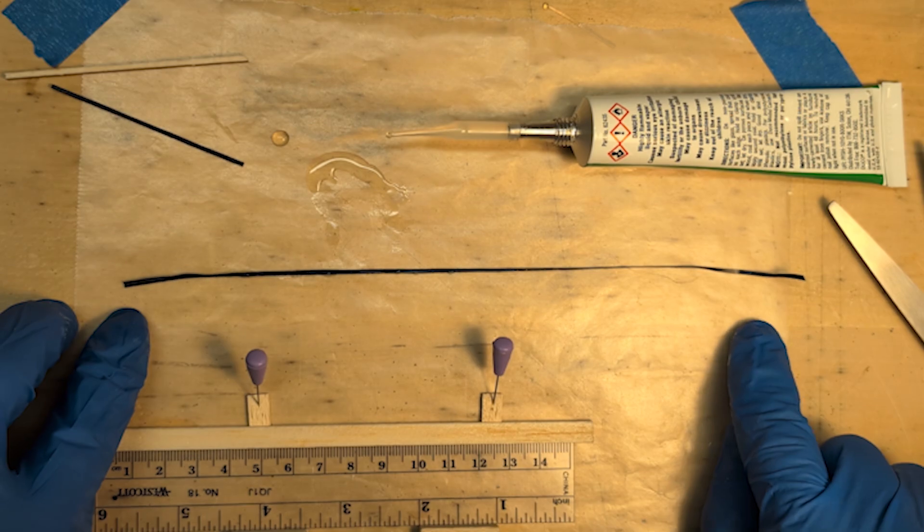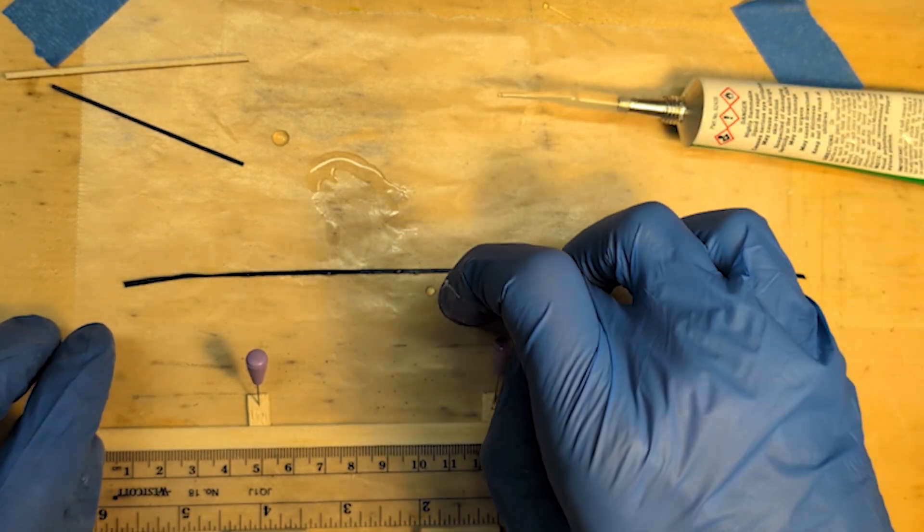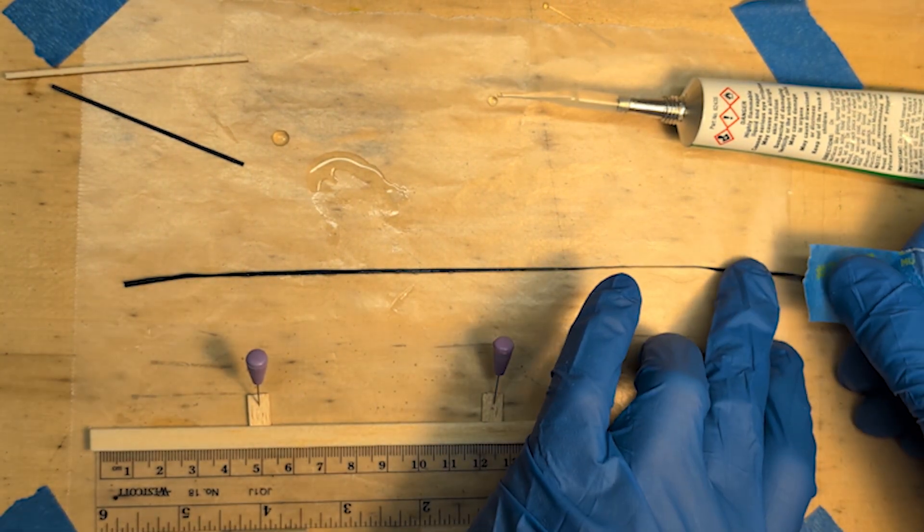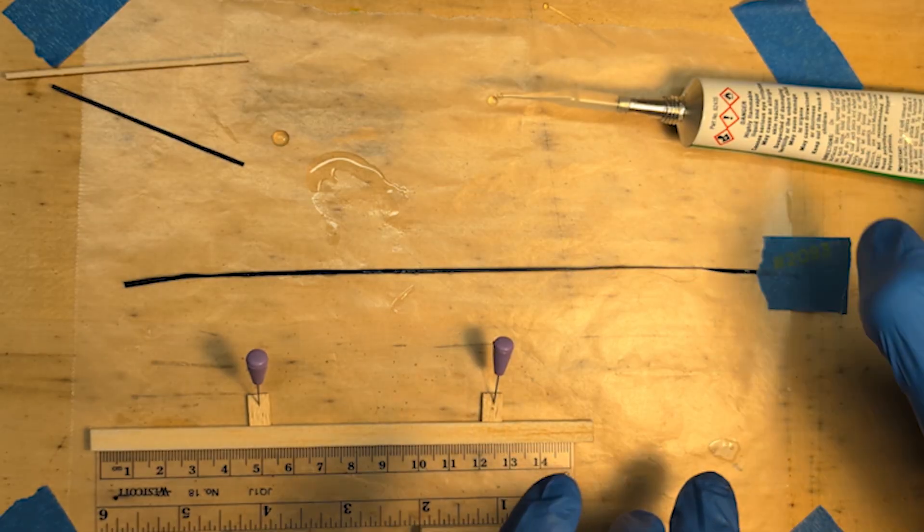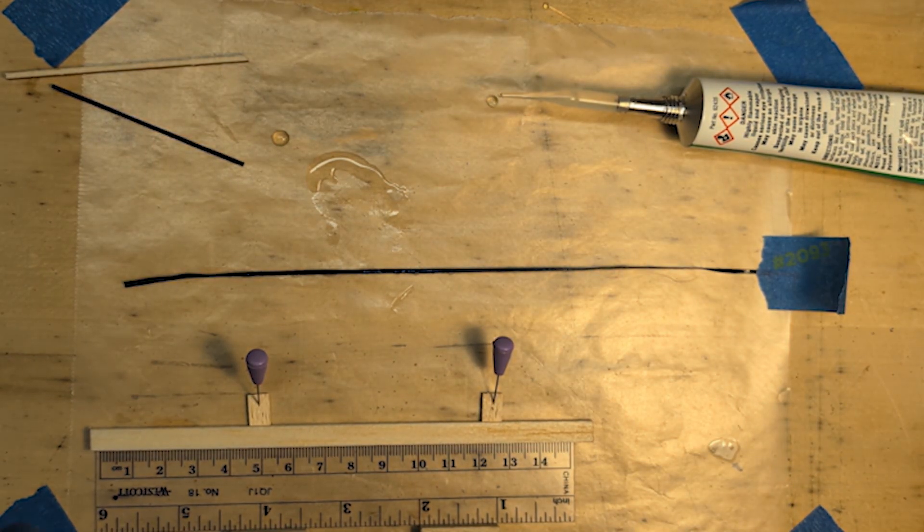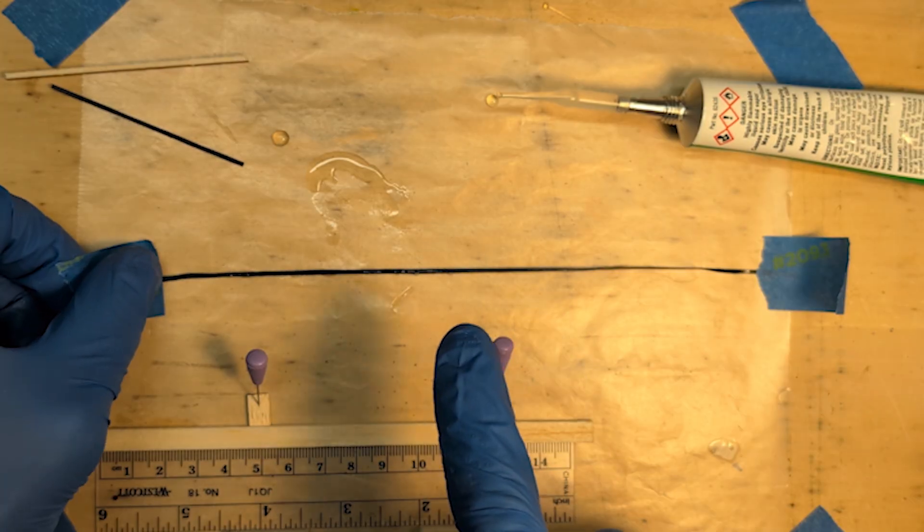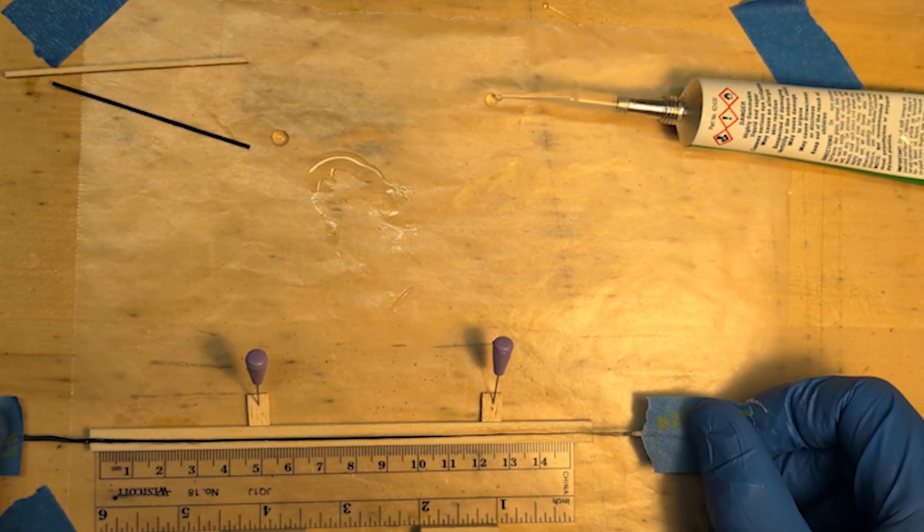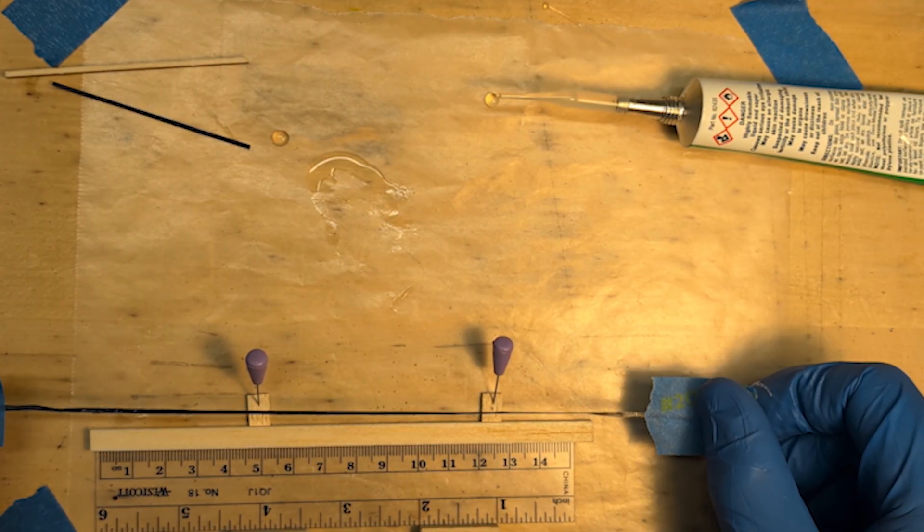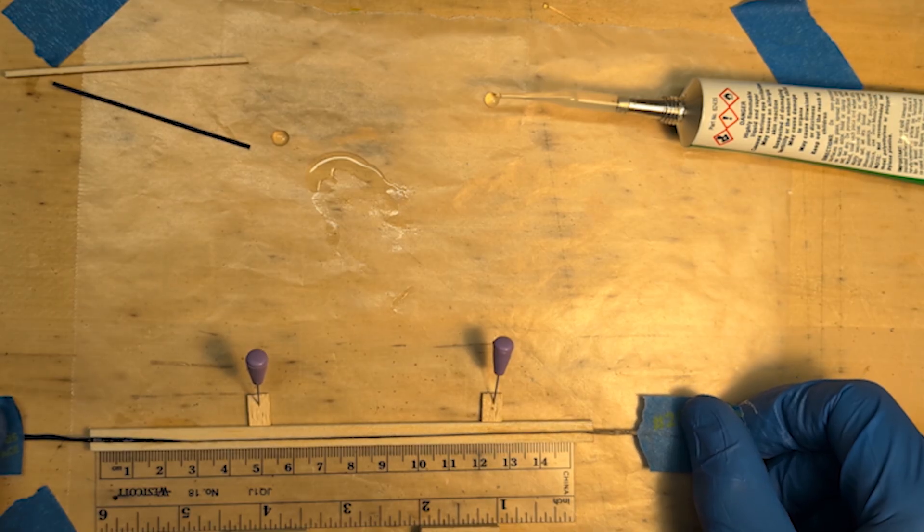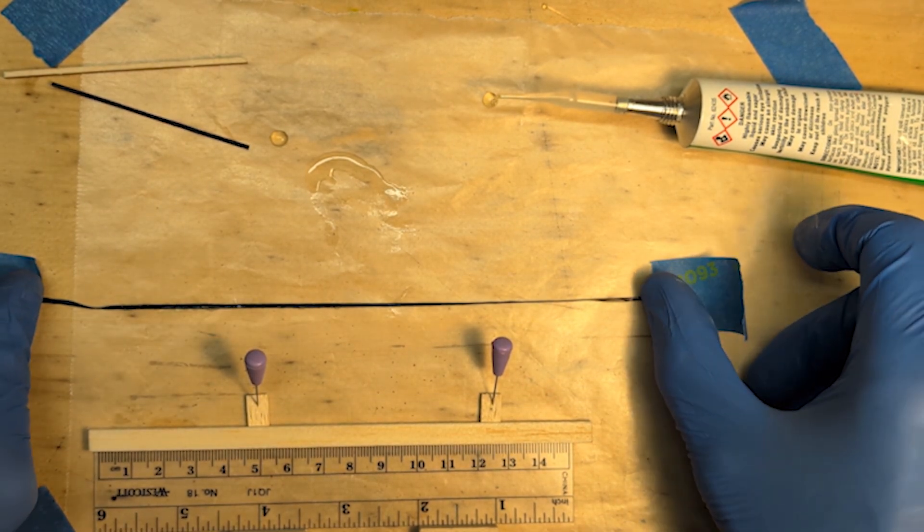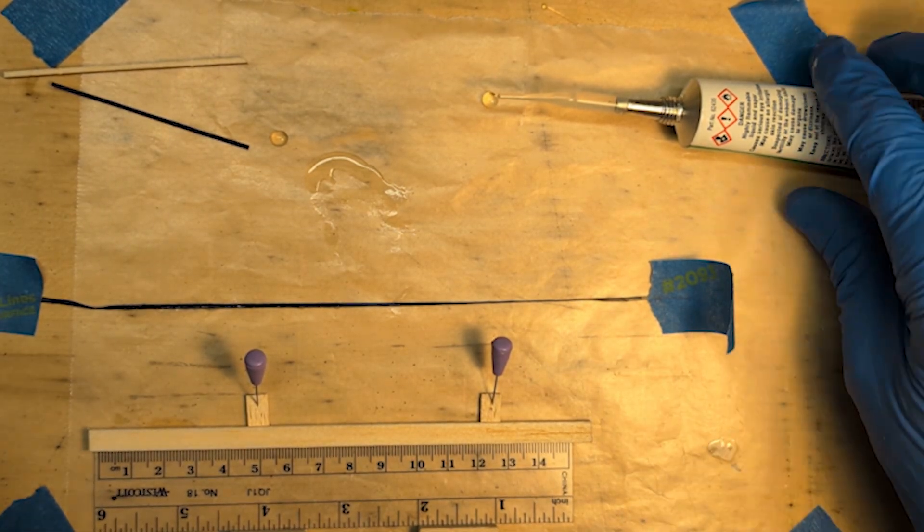So the carbon toe is not super easy to handle if you just grab the ends, unless you let it dry for maybe 10 or 15 minutes. So I'm going to put a little bit of tape on each end of the carbon toe. This is the flat direction. And use the tape as handles to lift it up and handle it. Then I'm going to position it on the fuselage and just see that I made the carbon toe piece just a little longer than the fuselage area that I'm going to cover. You notice that I didn't stick the tape down completely, I want these little handles sticking up.